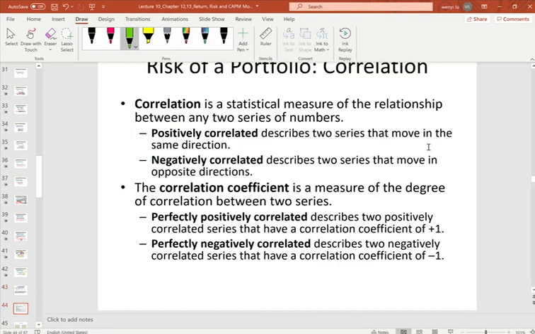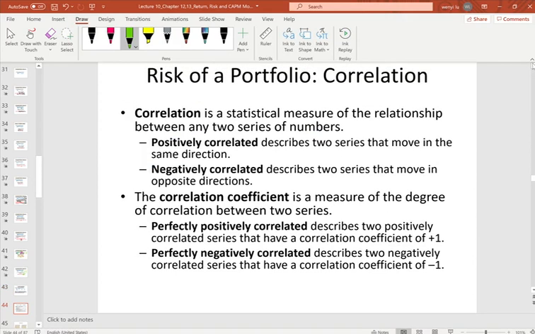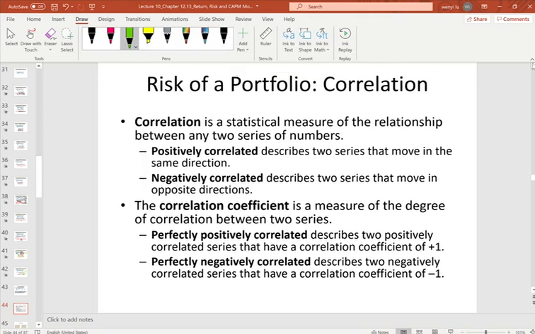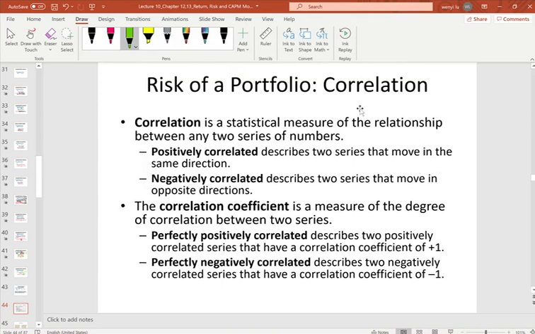Okay, so let's summarize. When we put the two stocks A and B into the portfolios, the risk of the portfolios is even less than the individual stocks. So why can this happen, and how? We need to introduce a concept called correlation. Correlation means the relations within the two individual investments.